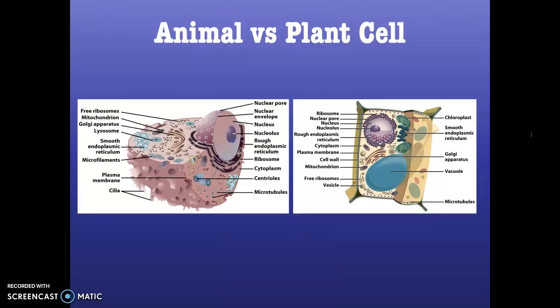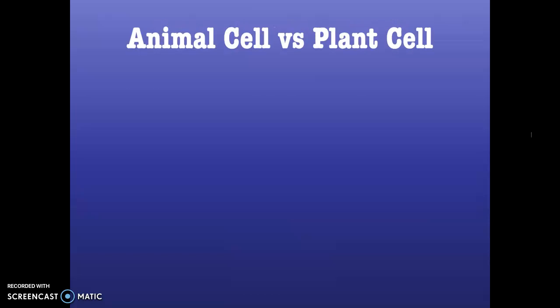Okay, now as we move on, we're going to actually get into cell structure. As we do that, you're going to see we are going to be comparing animal and plant cells. There are some minor differences between those. Here is a picture of each with the animal cell on the left and the plant cell on the right. You can see shape being one of the distinguishing characteristics. There are also a few differences in organelles. So that is what I would like to go through first here.